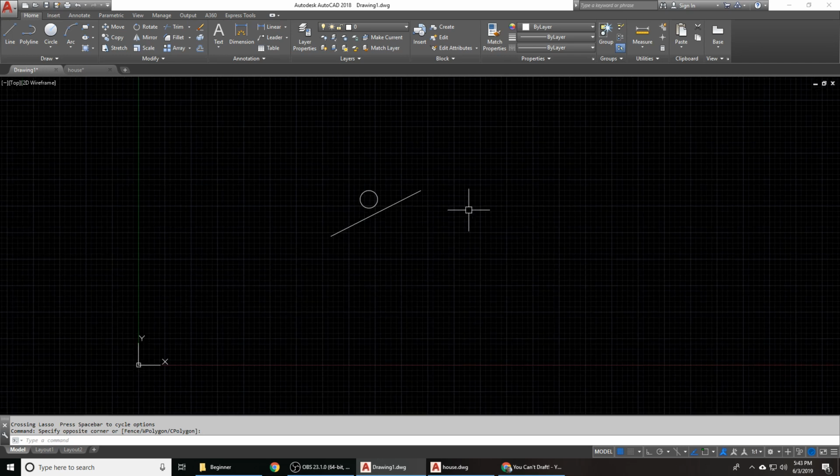It's very common in most programs to hold something down as you're dragging it. You do not do that in AutoCAD. Although it's possible for you to select an object and just drag that object, I would not recommend it. You can see it actually runs a little slower. It kind of drags, as opposed to using a move command, which is a lot smoother.